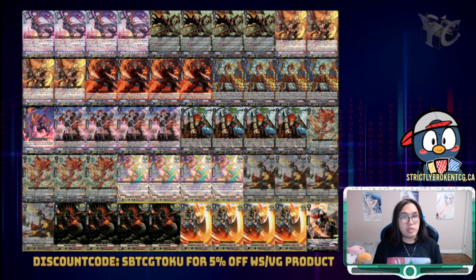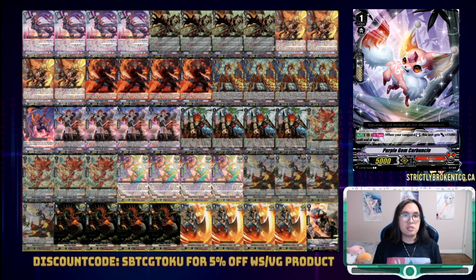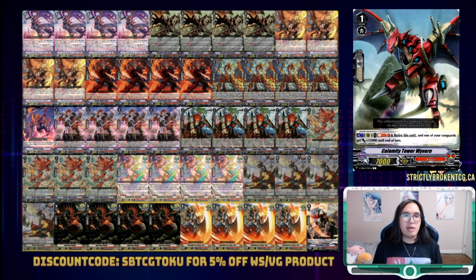Examples of other cards we could run could be Purple Gem Carbuncle as an alternate call target off of Dragon Knight Zarina onto the same circle as himself to swing at 20k and 30k on a force marker. Calamity Tower Wyvern to be more focused on D3R and DDD as your primary win con, allowing you to focus more on Force 2 since Calamity gets you the power that you need already.